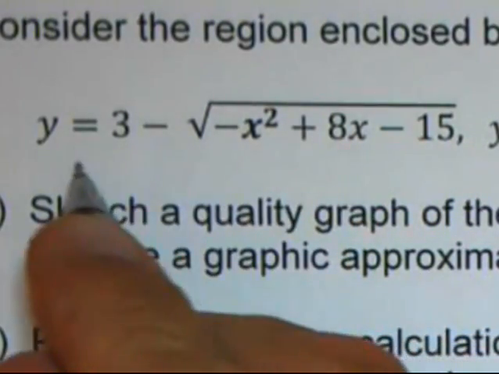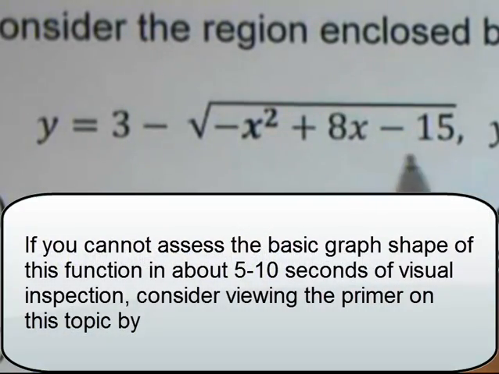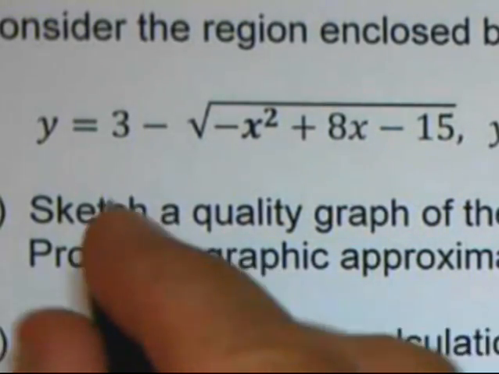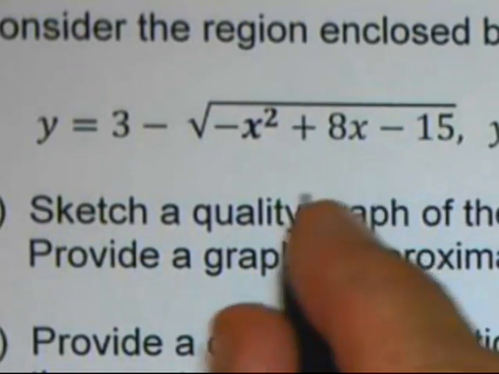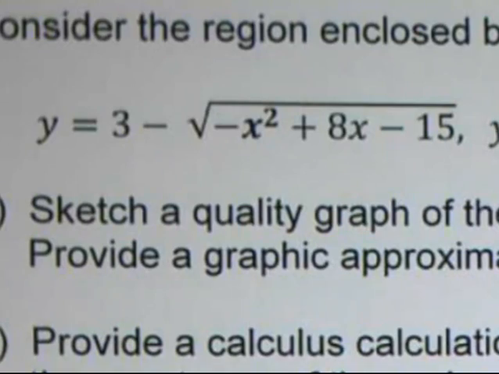It looks like initially it's y equal to a square root of a quadratic expression in x. We're familiar with this situation. What kind of graph is expected here? As per the lesson that hopefully you've checked out on a previous video, we could recognize this as being a lower semicircle translated up 3 units. To get the details ironed out, which we will need because we're about to graph this, we should put this equation into pretty much the standard form for a circle and proceed from there. So we'll start off by doing just that.